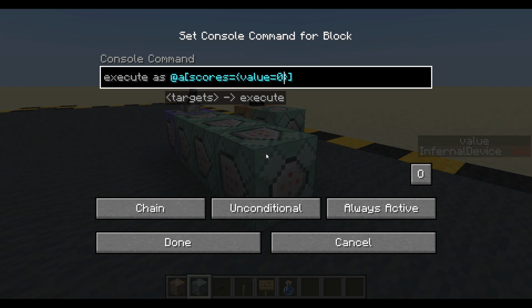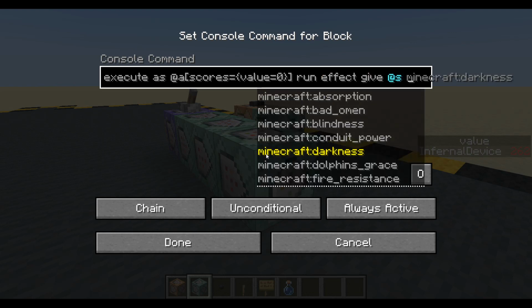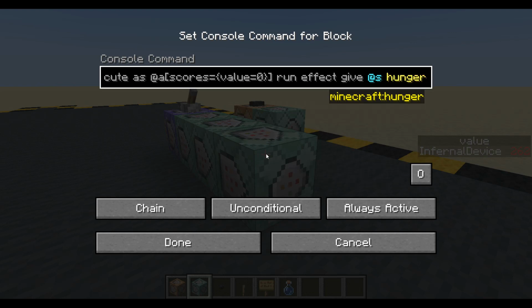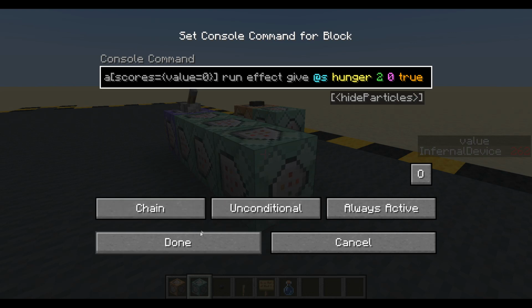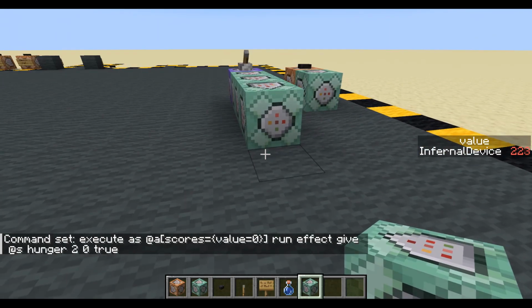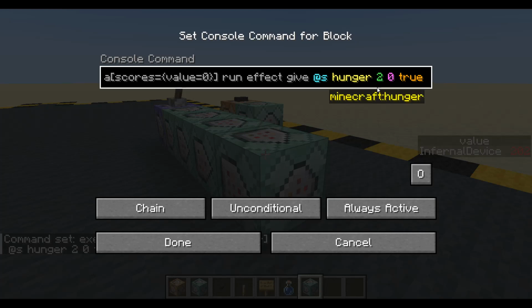I'm just going to say if it's 0, they've got no water, then run effect give that player, I think we'll give them hunger. Why not? Infinite seems a bit harsh. Okay, done. And I'm going to copy that and put it there, and I'll give them weakness as well.